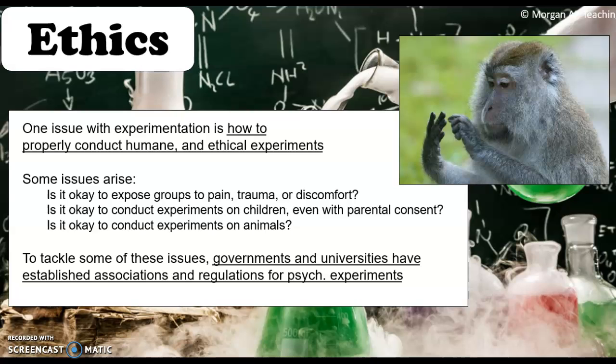So when you are conducting an experiment, you want to make sure that it is humane and that it is ethical. Some of the issues that may arise in an experiment is, is it okay to expose groups to pain, trauma, or discomfort? The answer is no. For pain and trauma, definitely a hard no on that one. But discomfort is a little bit more ambiguous as to what that means.